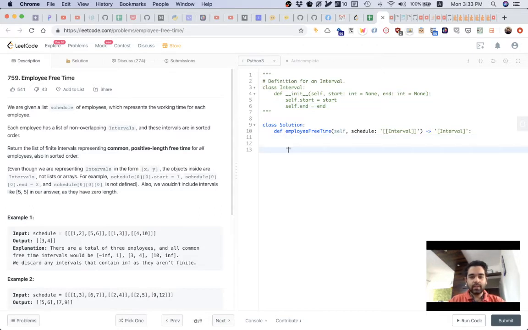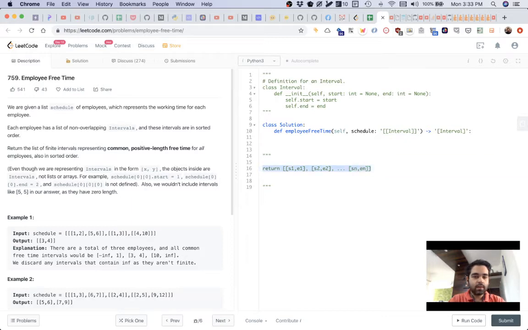So let's first understand our output here, because when these questions get too long, it becomes slightly difficult to understand them. What you have to return is a list of positive length free time for all employees. So it's like S1 E1, start and end, and S2 E2, and so on until SN EN.